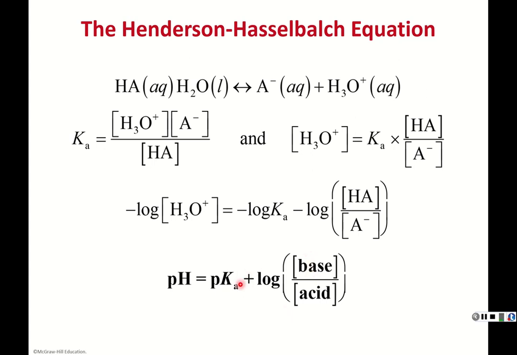If you use the plus sign here, plus log of base over acid, I think you could use a negative log of acid over base still, but the Henderson-Hasselbalch equation tends to be written this way. So now our ratio is going to be log of base over acid. In a sense, we're not going to calculate our H3O+. You don't have to calculate that concentration and then plug it in to find your pH. You can just do it all at the same time by using this equation.